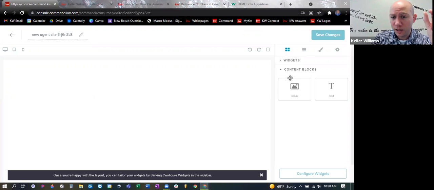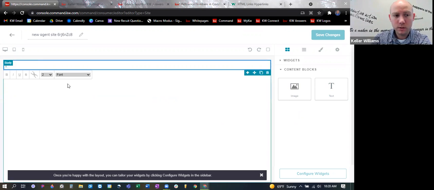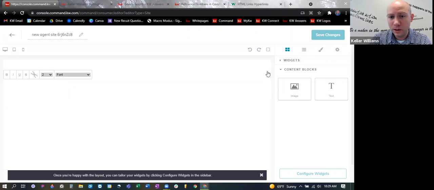If you're in here, in your content blocks, you bring in the text one, it will work here. So you can put in code into that and it will take it. It may or may not look like it worked until you preview your site. So keep that in mind. You'll have to save it, preview it, see if it's working the way you want it to. So if you're really feeling brave, you can drop it in there and you can create an entire website from just a blinking cursor if you're really dedicated to it and you know lots about computer stuff.